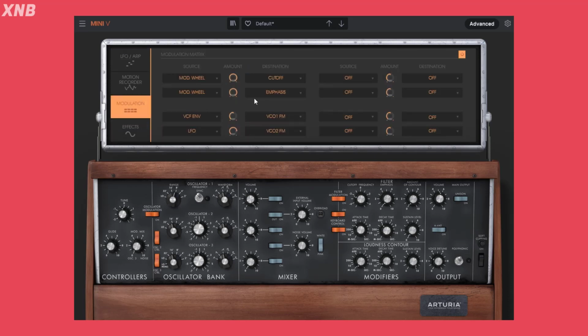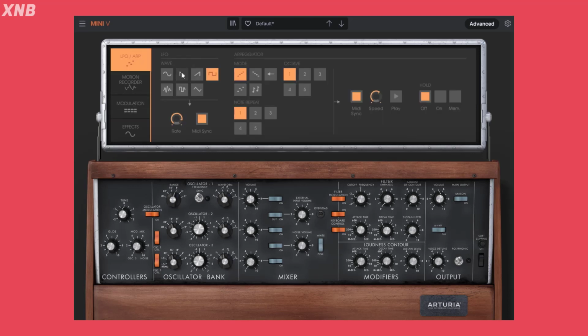Right. So now, there's no mystery to this. You just select the source, whatever it is that you want to grab as a modulator. You can go to positive or you can go to negatives. In the case of the LFO, if this goes up, we should take a look at the shape. It goes up and then down. It means that if you go negative, it's going to go down and then up pretty much.